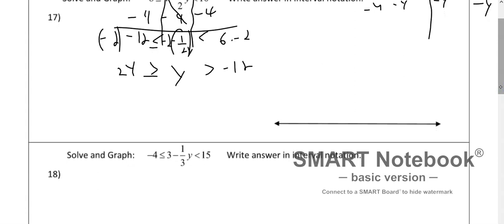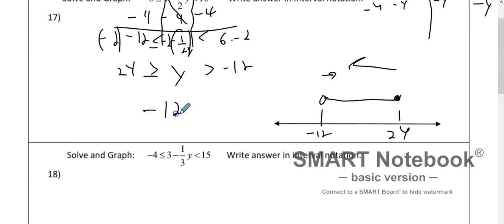Now, with interval notation, let's go to the graph first, because sometimes that's easier. Here's negative 12. Here's 24. It's less than or equal to 24, so solid dot, and it's going to go this way. It's greater than, open dot, negative 12, which means it's going to go that way, which means I have an in-between. So my notation is very simple. There's no infinities here. It's just between those 2 numbers: solid dot, bracket; open dot, parentheses.